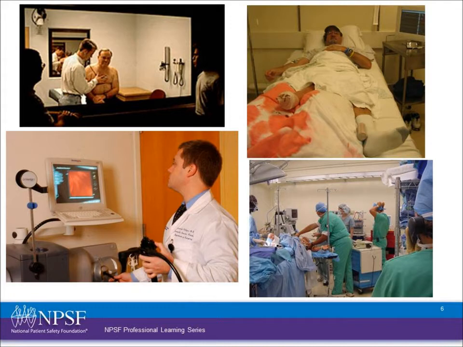In the upper left-hand corner, we see an example of a standardized patient and a medical student learning to take vital signs and do a basic history on the standardized patient. In the upper right quadrant, we can see a hybrid standardized patient simulator or trainer. In this case, we have a live patient who is playing the role of a patient who's had an amputated leg, and that's not a real amputated leg, of course, but a simulated amputation.